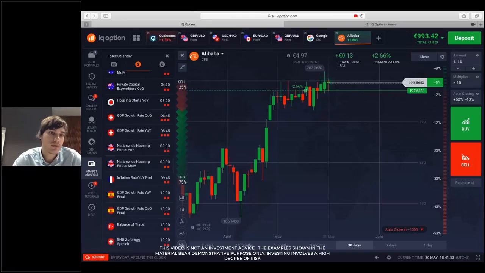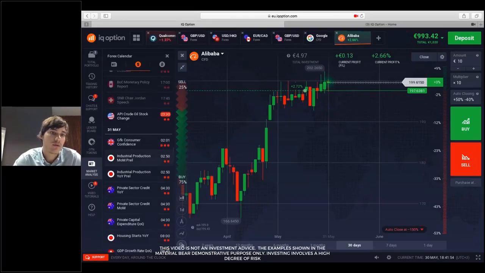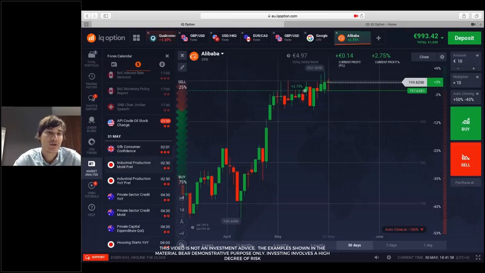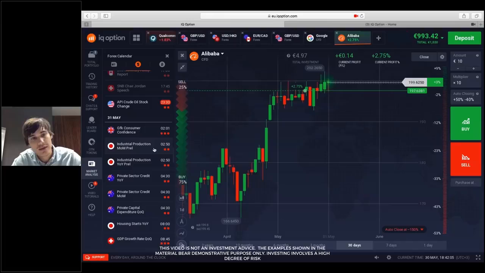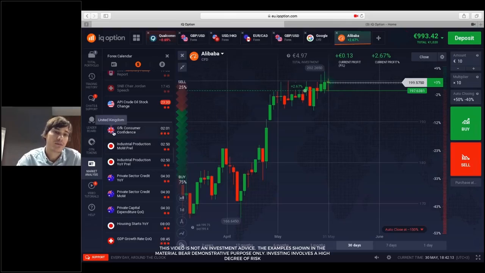For example, GFK consumer confidence, industrial production, private sector credit, housing starts, etc. So these are the news pieces that concern a particular forex currency. For example, Japan means that this news affects the Japanese yen. This news affects the British pound, the Australian dollar, and so on.